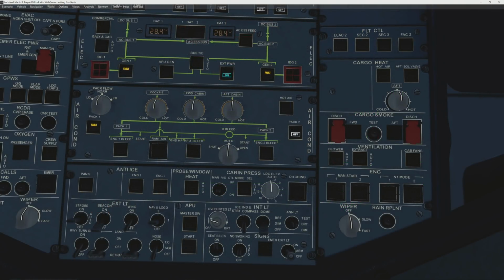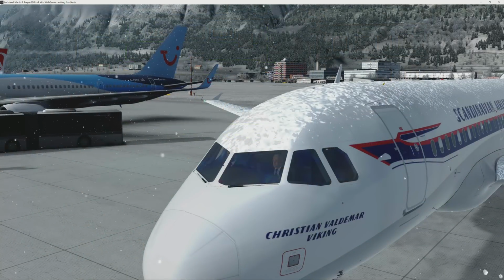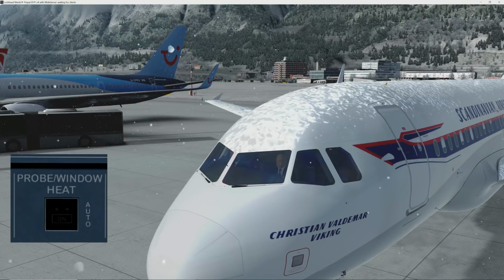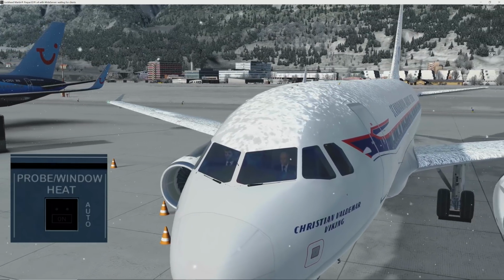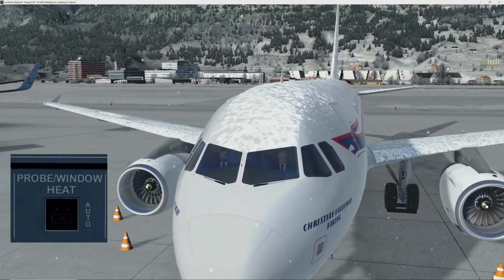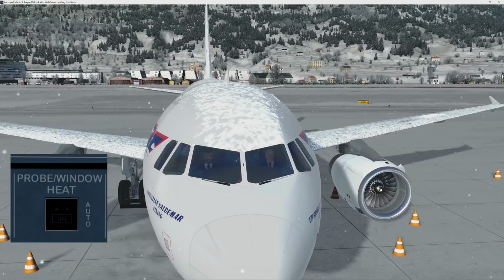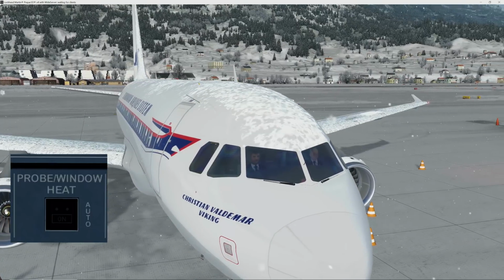Right, that brings us to the last item to look at, and that's the probe window heat system. And as I've mentioned before, there's only one push button for both of these systems, and these systems work pretty much automatically. So whenever the window heat switch is not illuminated, then the auto function is active, meaning that the window heat will come on automatically when at least one engine is running or when the aircraft is in flight. Now, the windshield heating operates at two power functions, so it's a low power function on the ground and the normal power function in flight, and the changeover is automatic from the ground to the normal power.